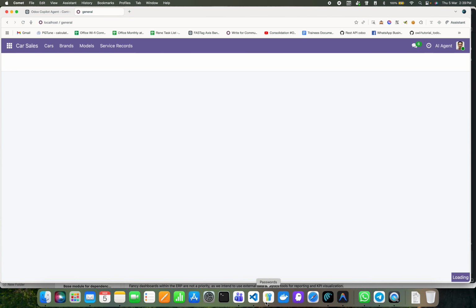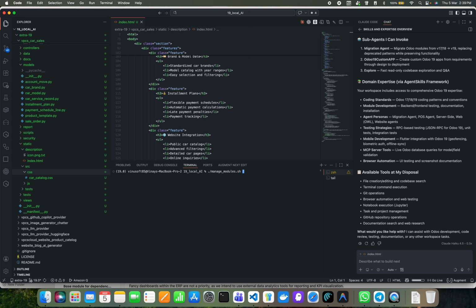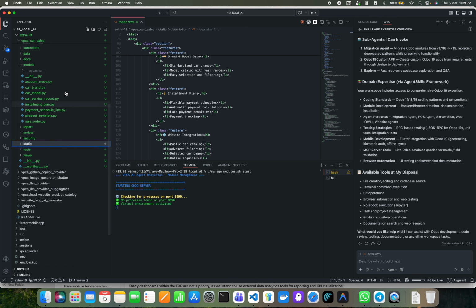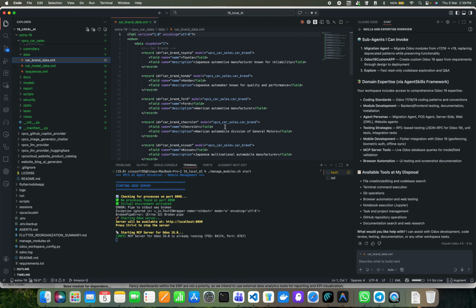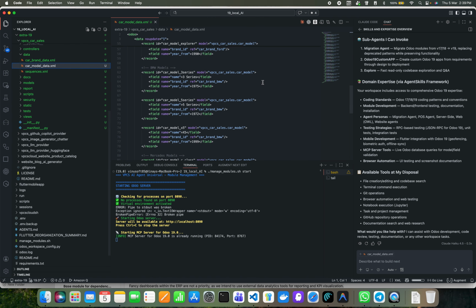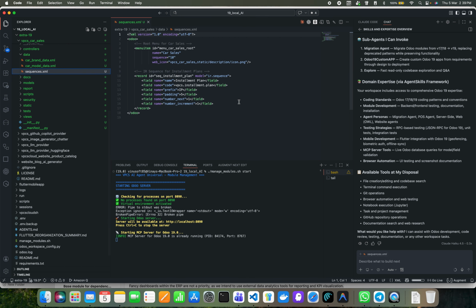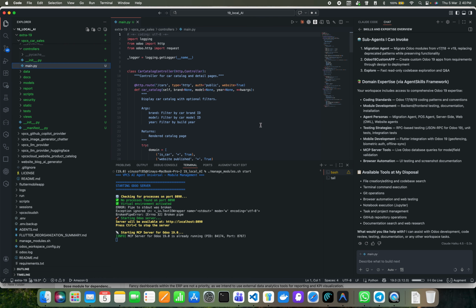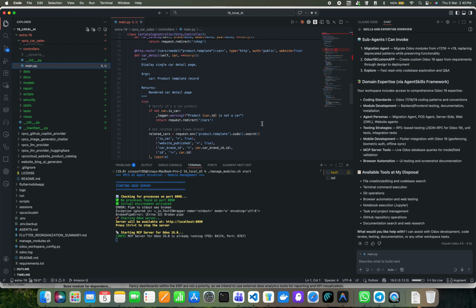Let's check the server to start and check that. See, it created the demo data also for me according to my car brands and even the sequence, because I loaded all the skills on top of it, all the context engineering is available for the supported part.